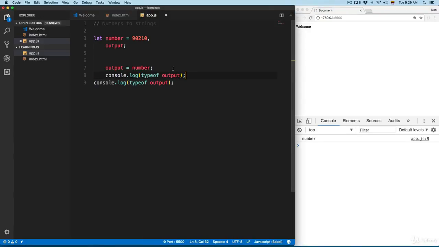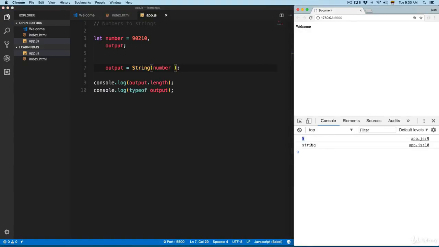So if you want to know, for example, the length of this, and I'm going to remove this. If you add that length, if you remember, we have that length to check the length of a string. You can see we have undefined because dot length is a method only available for strings. So we have to convert this number into a string. And it's really easy, only add String right here, and save this.